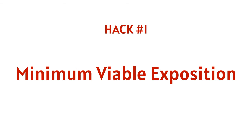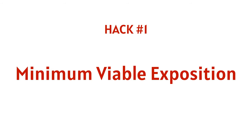Hack number one: minimum viable exposition. Put the bare minimum on the page that the reader will need. Sean is always talking about how sophisticated readers are. So many of us and our readers have consumed so many stories through TV, books, and movies that they can keep up with a well-told story. They don't have to have every single detail of the world, the setting, or the system — they just need to keep up with what's happening. So give as little exposition as possible. Be quick to cut it. Whenever you're writing exposition, consider if it's really necessary for the reader to know this to keep reading and find out what happens next.